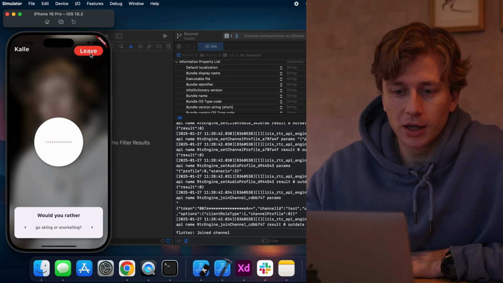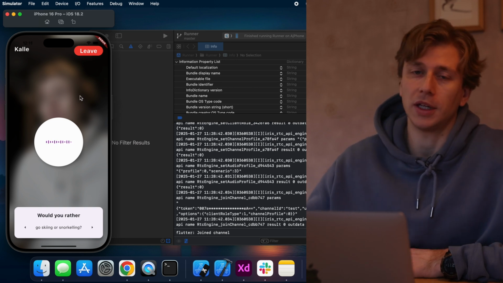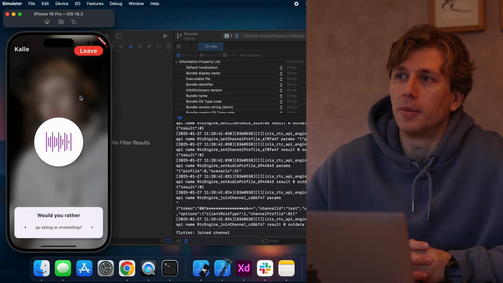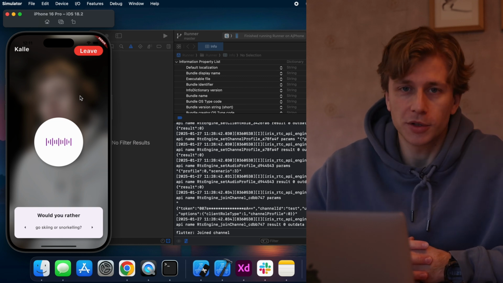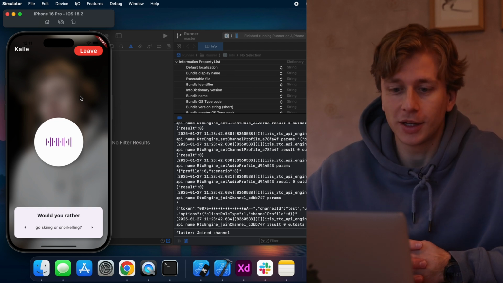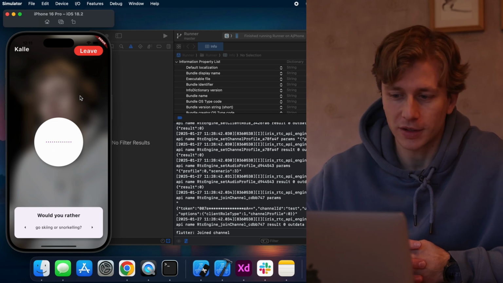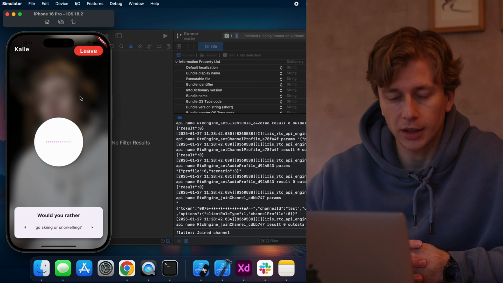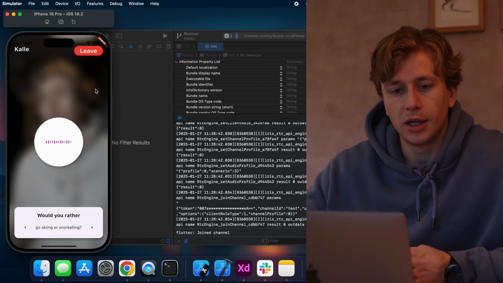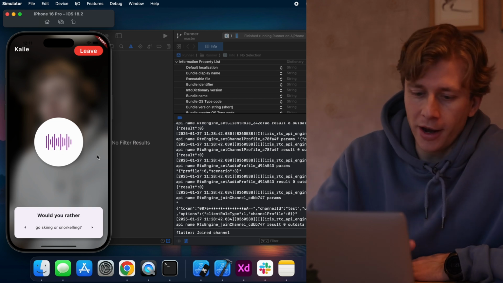So what could happen is that you could have a rating system after you leave, and you could say that this person did X, Y, or Z. At least have some sort of system to make sure that users can actually feel safe on the platform and know that people can't just do whatever they want. There will be some sort of accountability on this app. And that's going to be the idea for what shows up when you press the leave button. And then you're going to get into the next conversation after that.